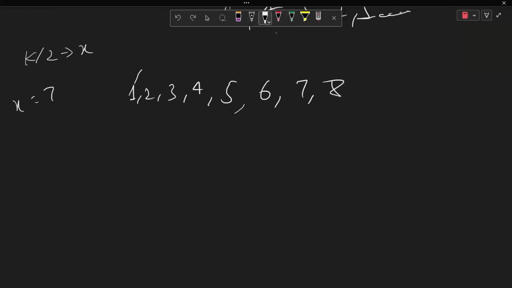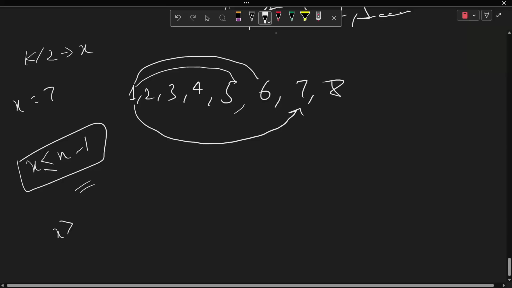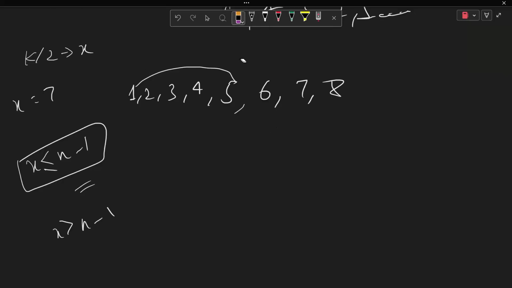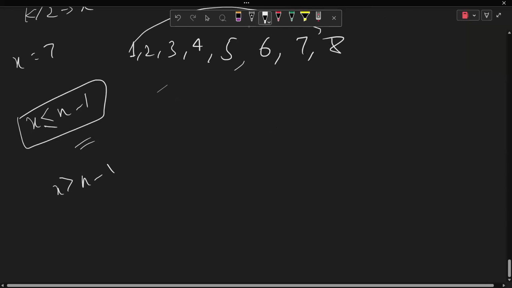And for x equal to 5, you can swap these two. For x equal to 4, you can swap these. Okay. So for x less than or equal to n minus 1, from a single swap from 1 to 1 plus x, you can just swap, and in a single swap, you can get the job done. Now, what if x is greater than n minus 1? So the first swap, you would always do the greatest you can do, which is n minus 1. So you would reduce your requirement by n minus 1.